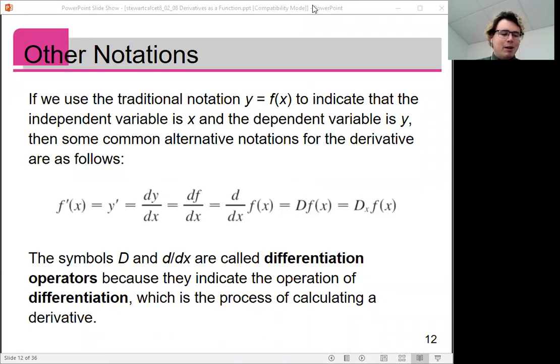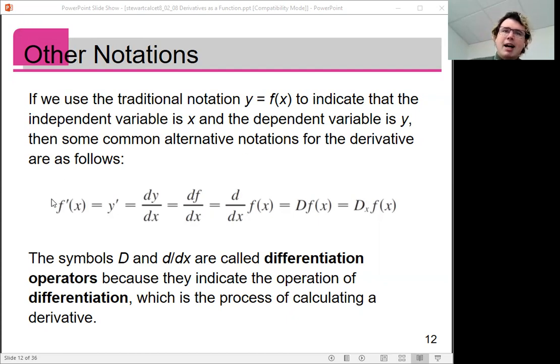Let's talk a little bit more about the derivative of a function. So here I'm saying that y is a function of the independent variable x, y equals f of x. There are a lot of different notations for the derivative of a function. I tend to just use 2 or 3 myself, depending on context. But depending on what your major is, there will be different conventions for talking about derivatives.